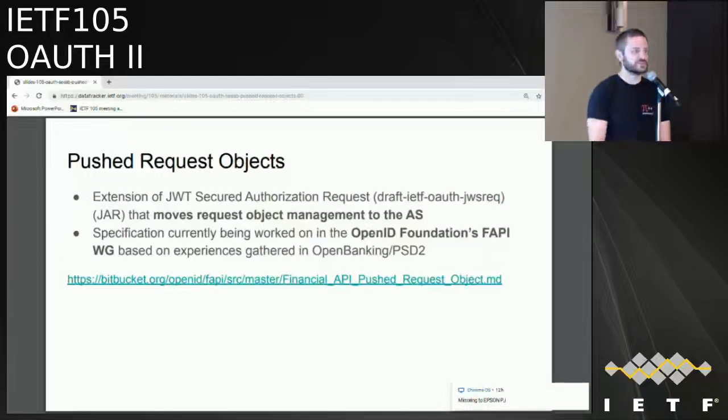So this is an extension that would move the request object management to the AS. As I already said, this was developed in the OpenID FAPI area based on experience gathered in the open banking PSD2 context.